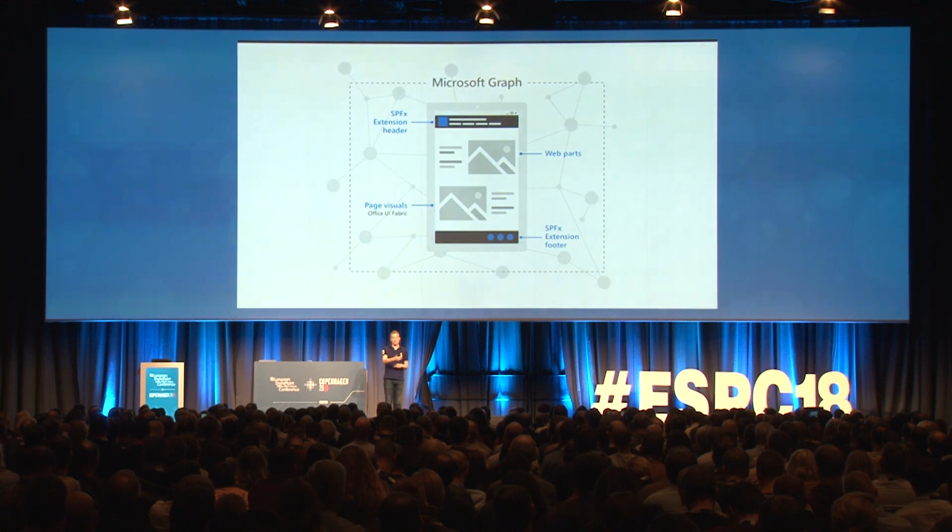It's really around building these elements using the SharePoint framework, building those familiar web parts, but building them using the SharePoint framework technologies, and also building SharePoint framework extensions like headers and footers and other elements in the pages. So it's not just about the web parts. And then using the Microsoft Graph as the underlying API surface to access the contextual information of the user. So accessing, for example, information like my recent documents, or my recent files, my recent elements that I've been modifying.